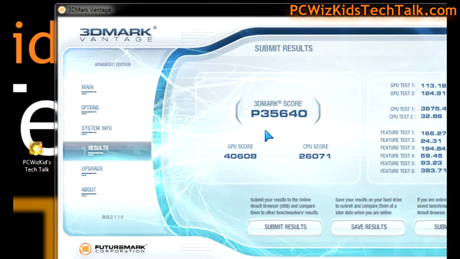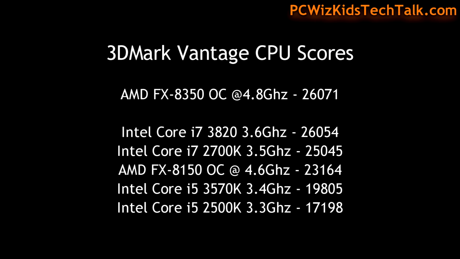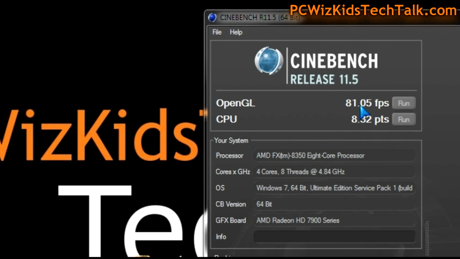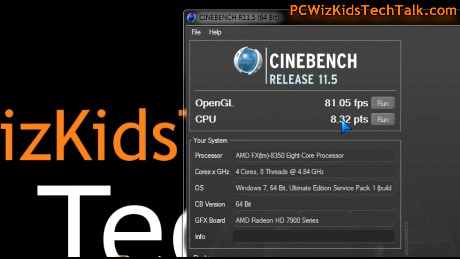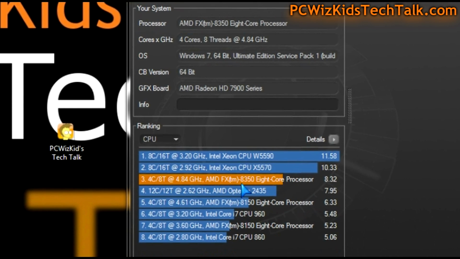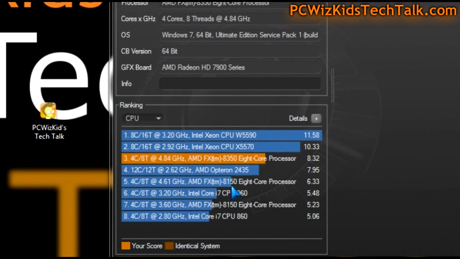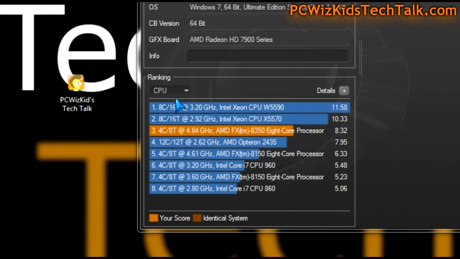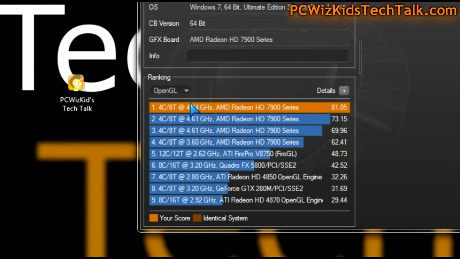However, in 3D Mark Vantage, you can see here the GPU score and the CPU score that I got. Definitely a big improvement on those two compared to what I had earlier. And you can see here, again, the CPU score much higher compared to other chips that I had tested with. Cinebench, okay, we're running OpenGL rendering test using the CPU only or using it in combination with the graphics cards. Definitely saw an improvement there in overclocking and having this CPU running at 4.8 compared to the FX-8150 that I had overclocked at 4.6 gigahertz. There was a boost here of performance for sure.